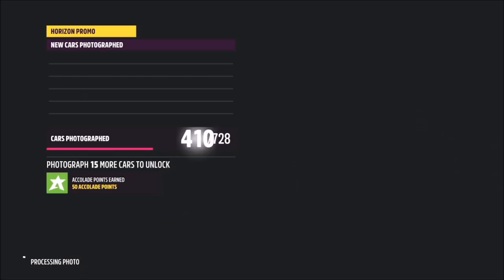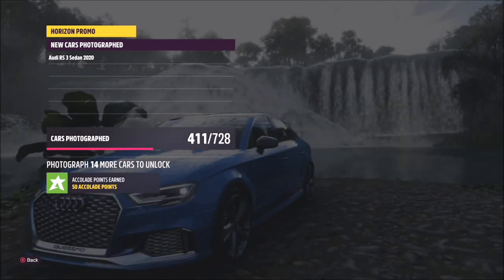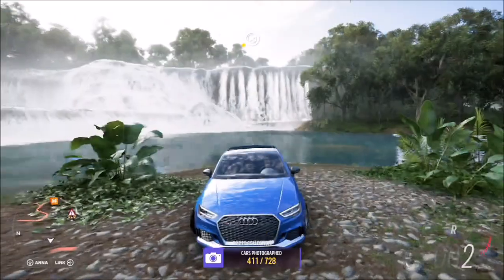Now, I'd recommend doing it somewhere around this waterfall, but you can pretty much do it in the general area anywhere. But if it doesn't work, just move your car near the waterfall or something like that, and it should obviously complete. But it will pop up with two tick boxes, one of course saying that you're in an Audi and one saying that you're at Cascada De Agua Azul.